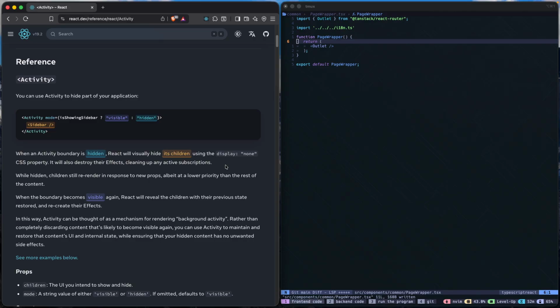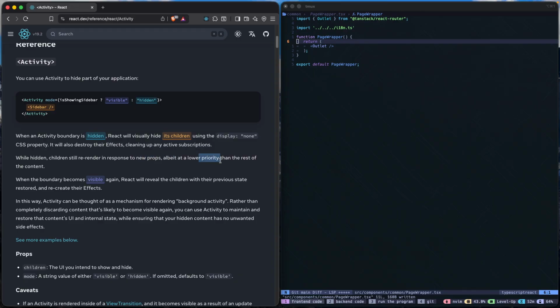For example, if you have a tabs component, a parent with tabs, and you need to save the state of its children when moving between tabs, it's better to use display none than to conditionally render them. And with Activity, you can do that out of the box. You don't need to play with CSS.